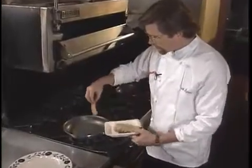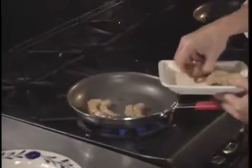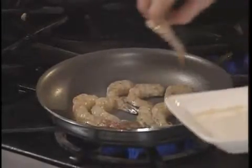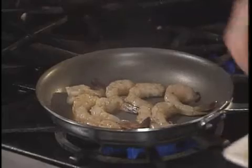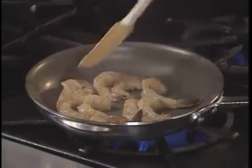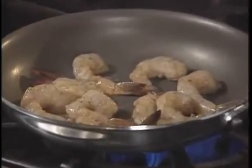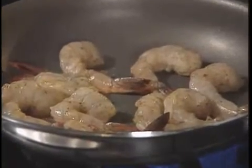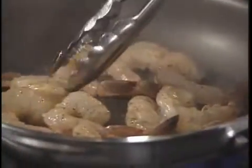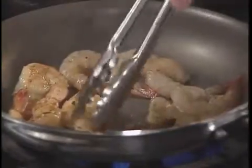We have some peeled and deveined shrimp. They'll just go right into this skillet. I've seasoned them with salt and pepper already. And I like to use a little of the oil from the Mojo de Ajo, if you will. Get them all flat there. The oil from the Mojo de Ajo will give them a nice garlicky flavor.